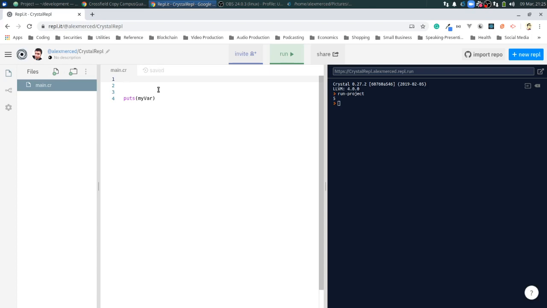And like Ruby, control flow gets a little bit more complicated because it's not just if statements. I could do an if statement, so we'll do my var equals 5. The way this would work is you would put if my var is less than 5, then here you would put what happens.